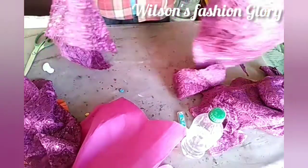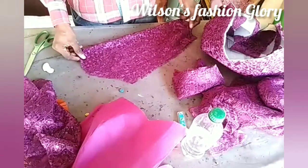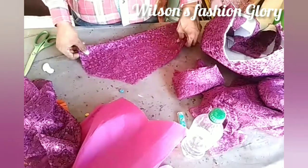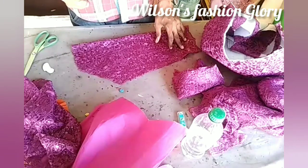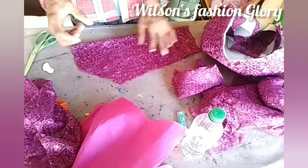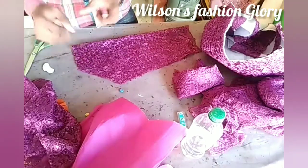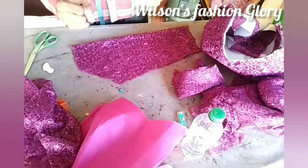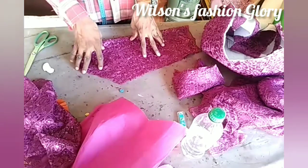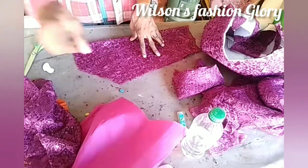So what I'm going to do now is cut a piece of satin, because I want to give my sleeve a good strength, a good force to be able to hold the flounce that I will sew in, so it will not get torn. I need to apply a force at this part to make it stable, so it will be able to withstand any shoulder fitting. So let me go ahead to cut what I'm going to use here and come back to you.